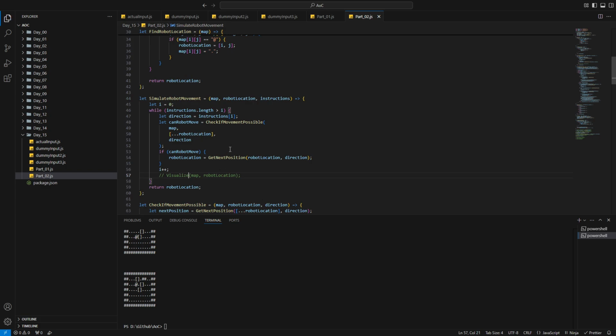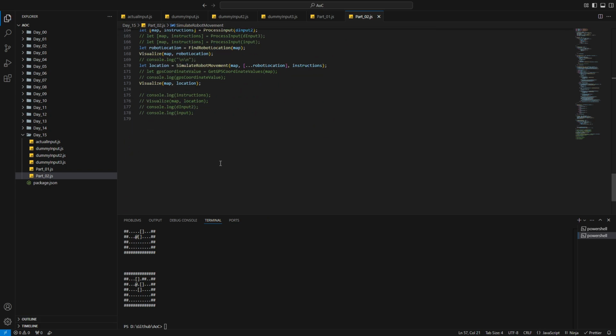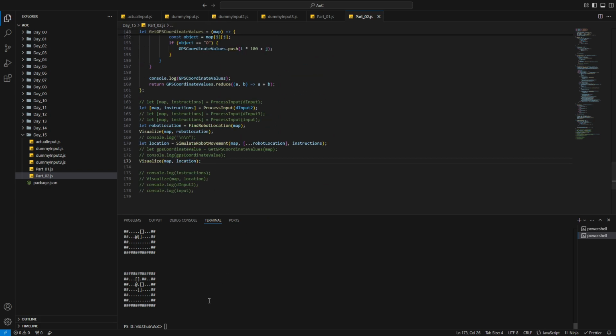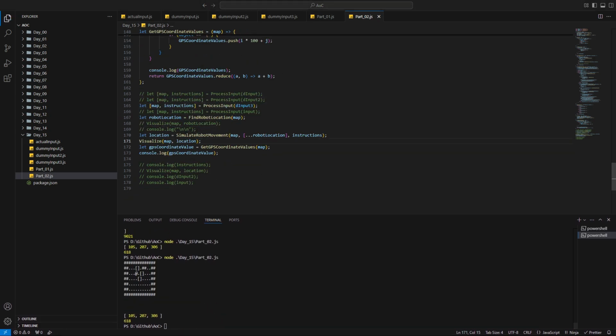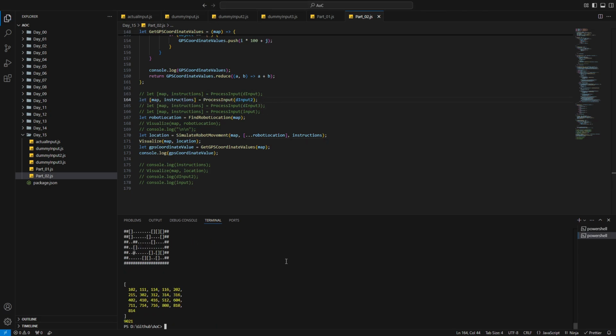I was using this to debug. There were a lot of bugs which I had to find and fix. Okay, see. Damn, great. Okay, it works. I just realized I haven't completed it by calculating the coordinate values, so I'll do that and get back. Okay, so calculated that as well.